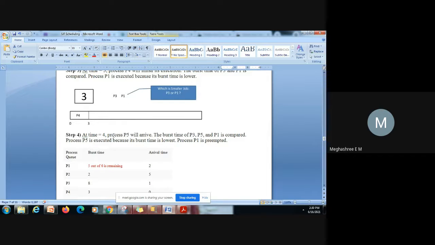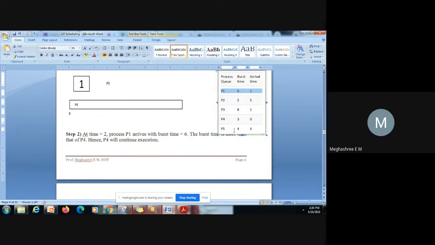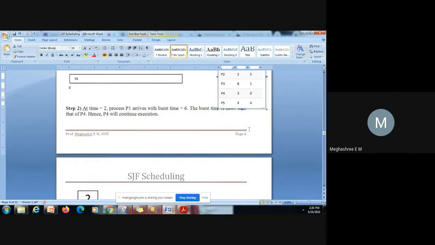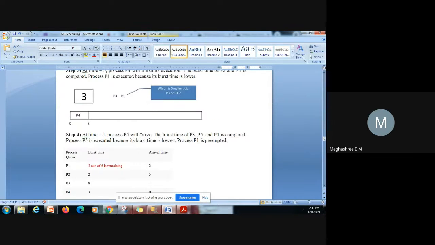Next, increment the time. That is when time is equal to 4. When t is equal to 4, P5 arrives, right? Now compare the burst time of P3, P1, which is the one assigned for the execution, and the newly arrived P5.